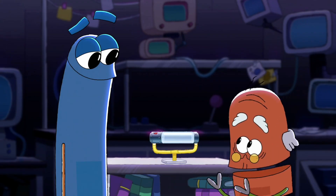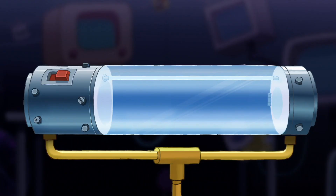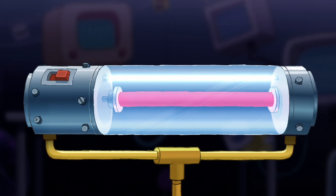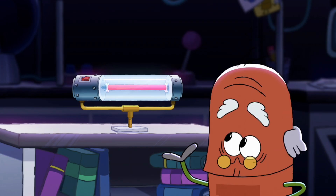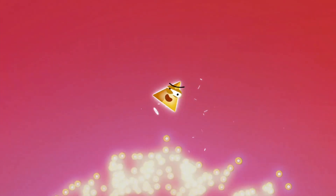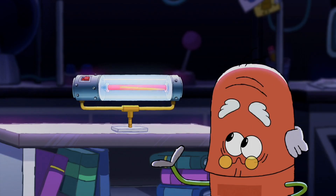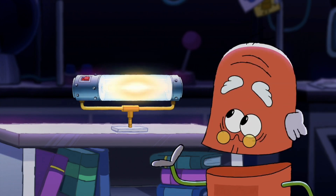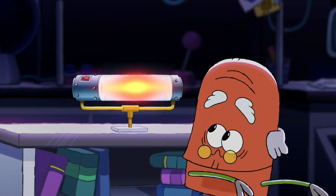A laser, on the other hand, is a photon-focusing machine. It contains a light source, this ruby crystal, and two mirrors, one on each end. As the photons from this light source pass other atoms inside the ruby crystal, even more photons are released! These photons all like to travel in the same direction. So as they bounce off the mirrors back and forth, they excite more and more atoms and get more and more photons to follow along!